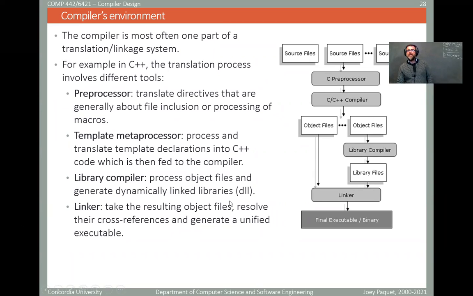And then finally, as these different compilation units have been generated, possibly they are using one another, in which case you need a linker to resolve the linkage between your different compilation units. So yes, in real life, there are a lot of different components potentially interacting with one another. In this course, we'll concentrate on a standalone compiler that does the translation. We will not have linkage, preprocessor, or templates, but that's an important aspect of most programming languages.